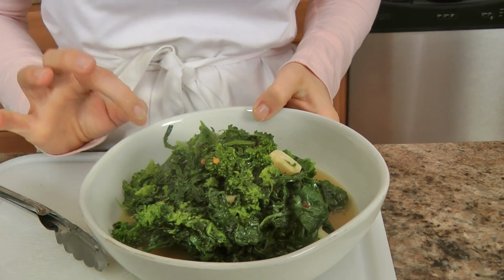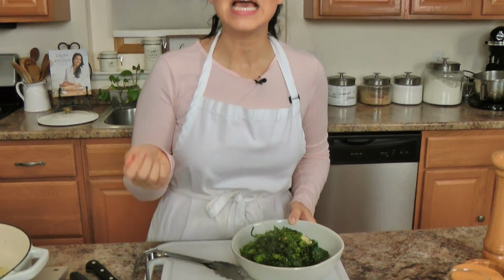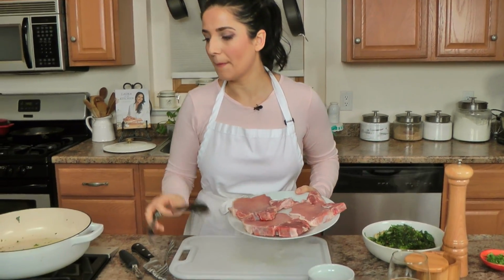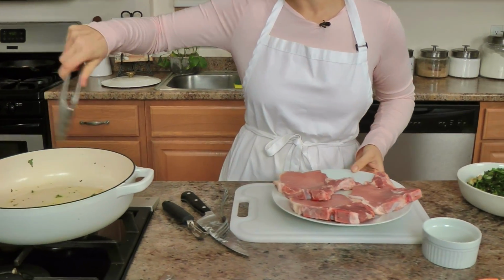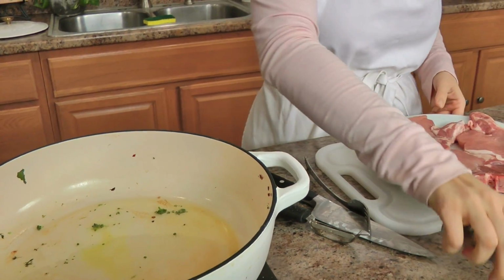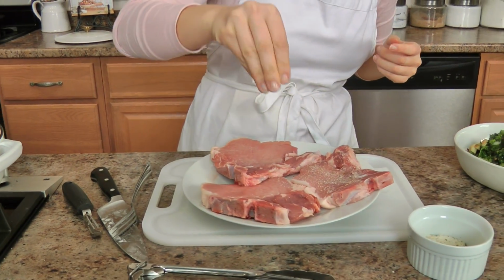Broccoli rabe look fantastic. Remember, they were covered for about 10 minutes. I took the lid off and I let them cook until most of the liquid was evaporated, but you want to keep just a little bit behind, otherwise your broccoli rabe will be really dry. We don't want that. So now let's move on to the pork chops. I added a bit more oil. I don't even bother washing the pan because why would you? I added a bit more olive oil to the pan. To the broccoli rabe, I just do a little garlic salt.